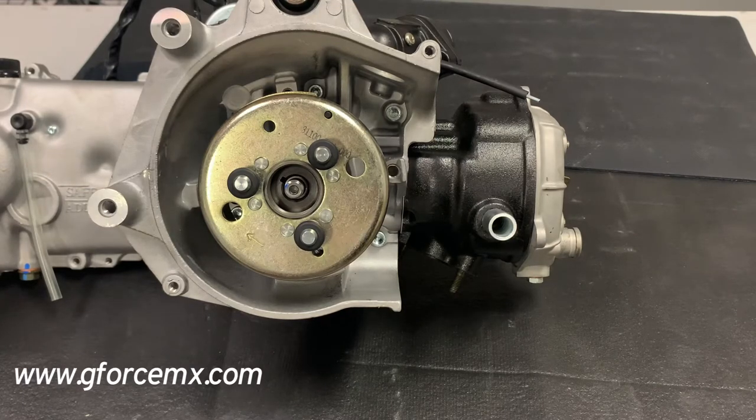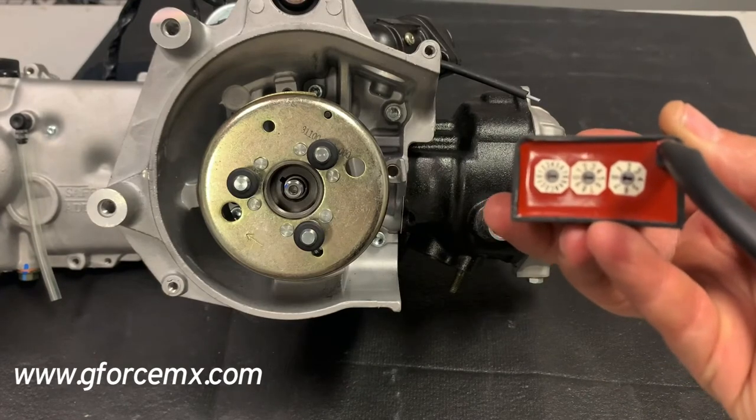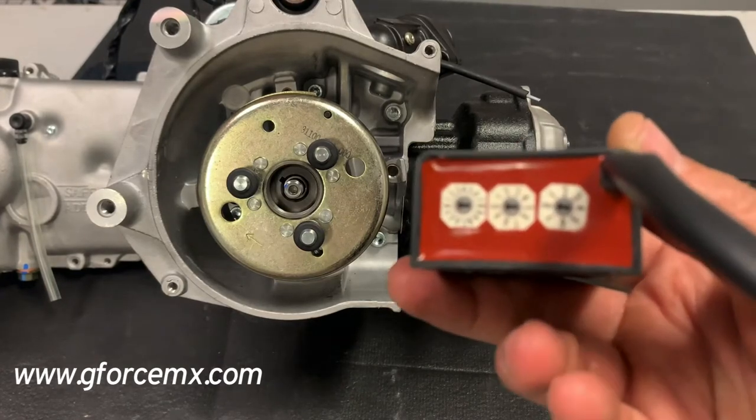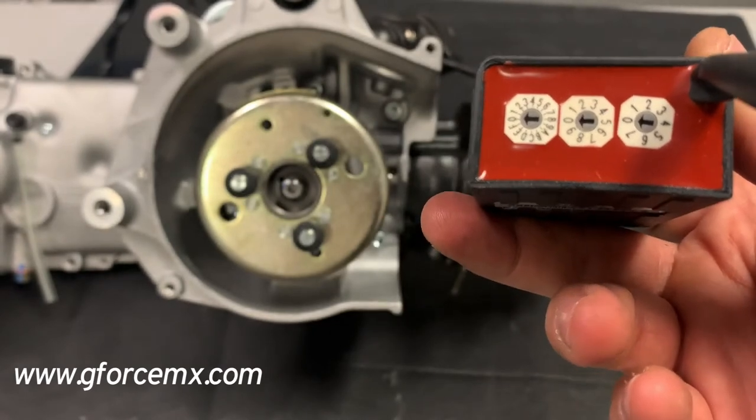One of the first things people ask is, why do I need one? Basically, once the motor starts wanting to turn more than 12,000 RPMs on a consistent basis, the stock ignition really can't carry that kind of performance. You're also going to get a better spark. On some of them, like the Molossi, you'll have a selectable ignition curve — you can see by the gauges — you can actually set a rev limiter, initial advance, and select a curve.